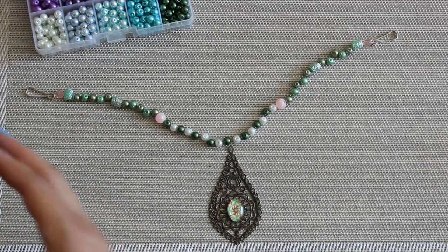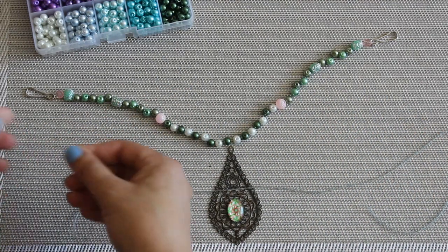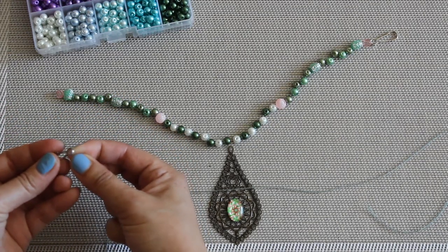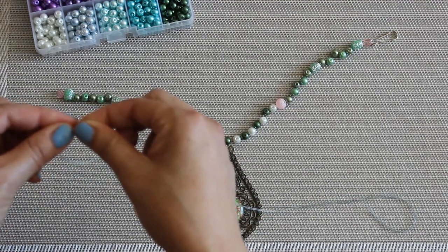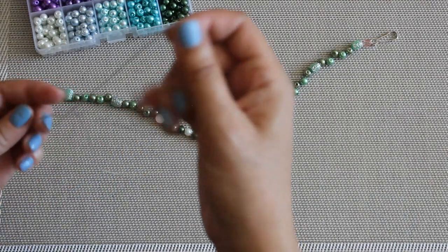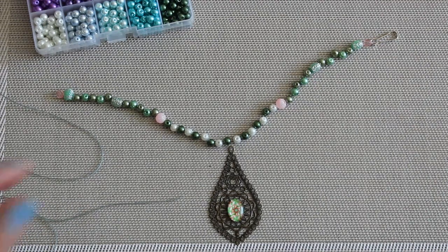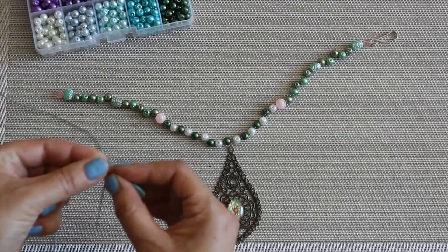So now I'm going to get a piece of thread. If you have jewelry wire, you can definitely use that. But today, this is what I have. So first I have a little bit of thread that I'm just going to loop in here on our hook just to start it. And I am going to put my thread through here, through our loop, and pull it. So instead of tying a knot, we have this piece. And I'm going to use a needle and put my thread through so we can start putting our beads together.